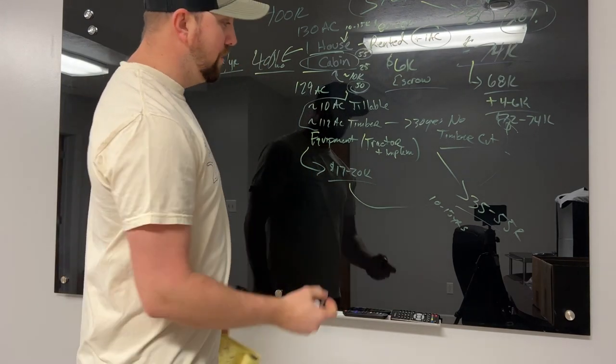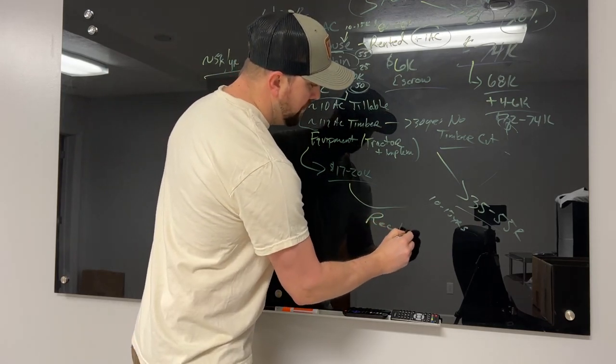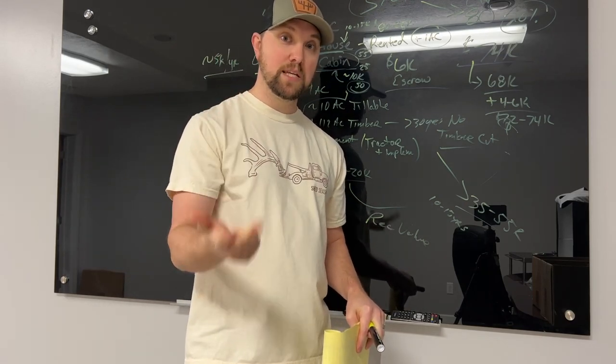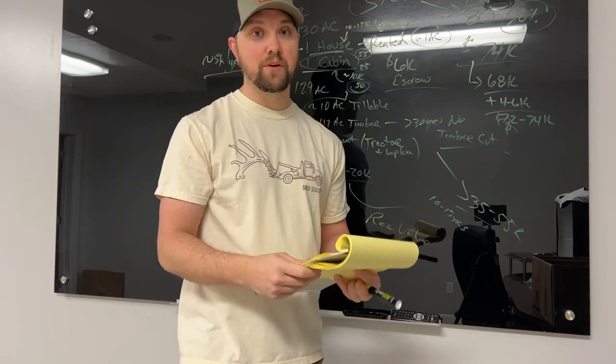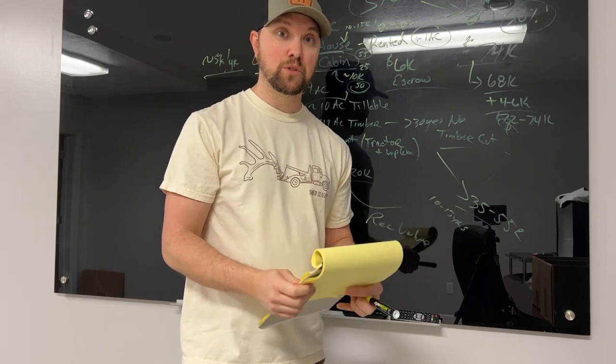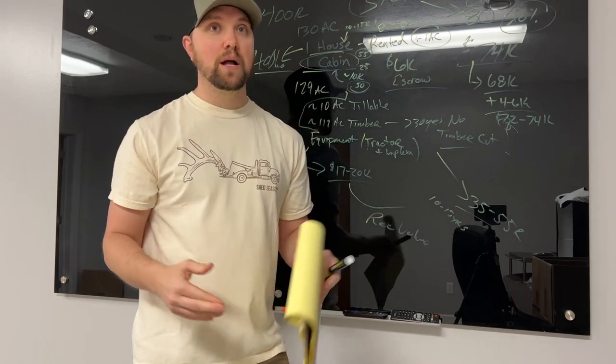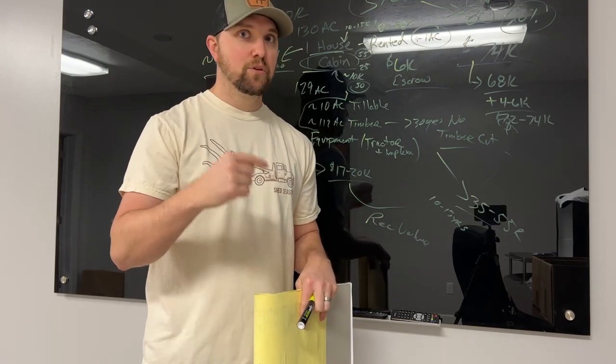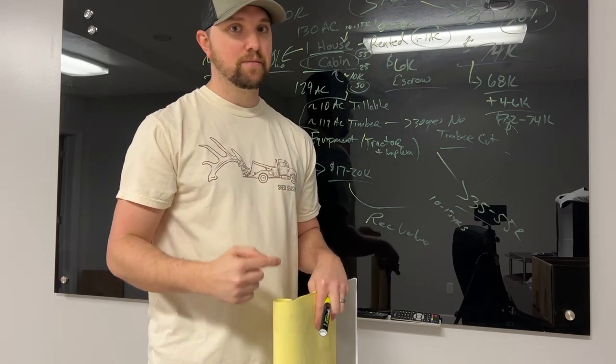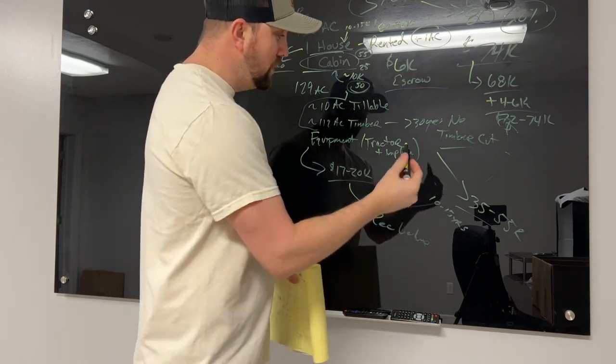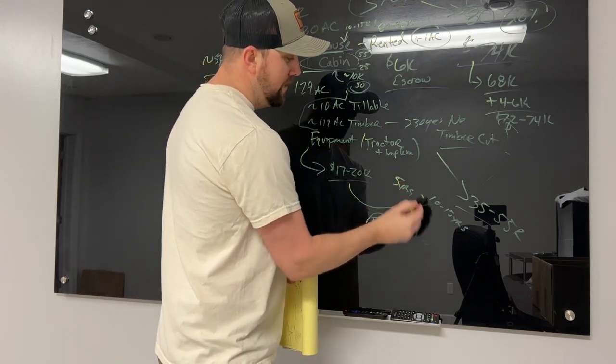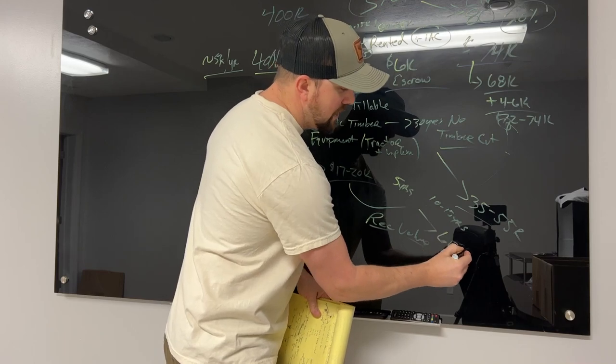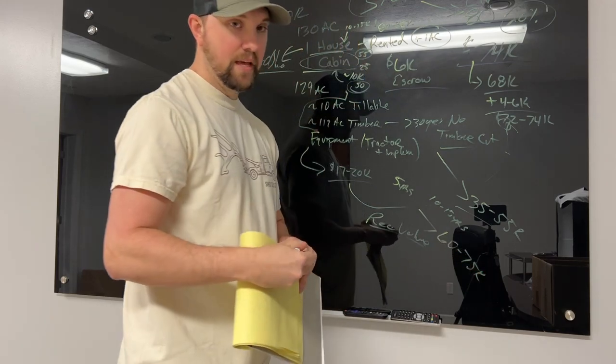One of the last pieces here is just why I'm buying this property overall, which is the recreational value. My goal is to improve this property with food plots, with access, with TSI, obviously taking off some mature timber to get some thicker areas but really to release those big mature trees for 10 to 15 years from now. Overall my goal is to increase the recreational value of that property and that coincides with land appreciation. If you look at it right now, land is appreciating every year five to six percent in some cases. My goal is to hold this thing for up to five years depending on the market, improving that rec value, and then based out of that having the ability to gain somewhere between $60,000 and $75,000 in terms of a return.